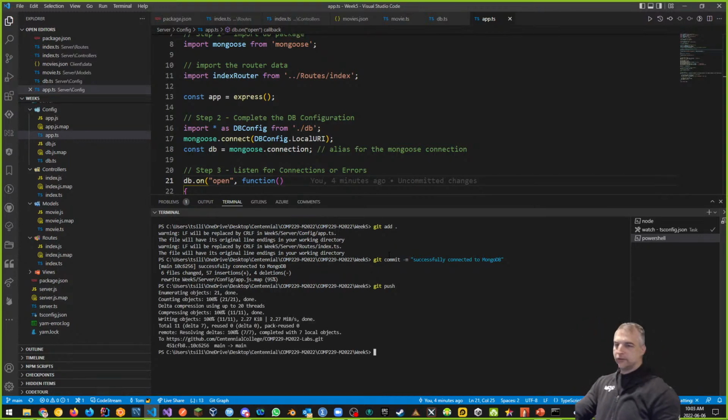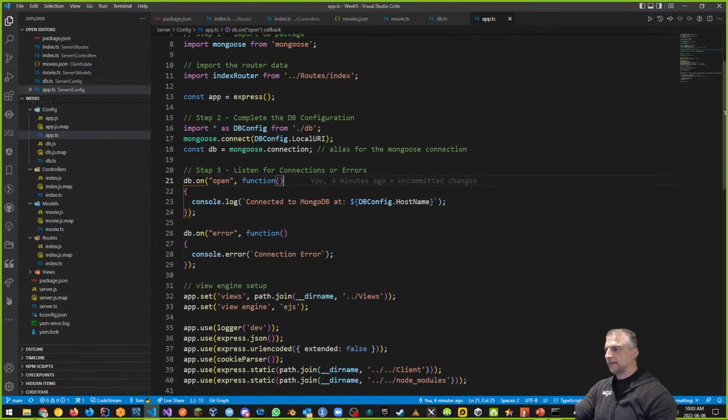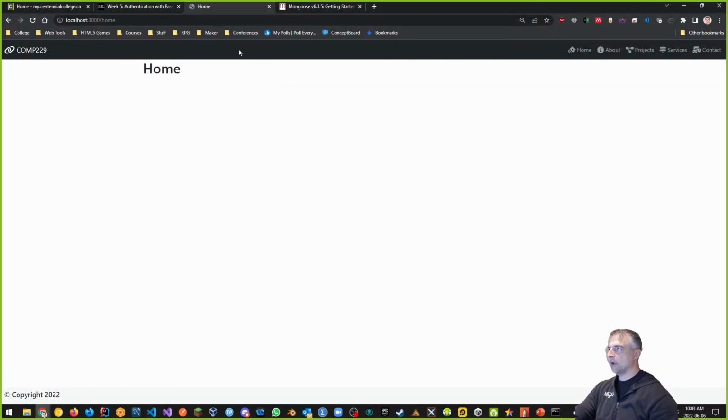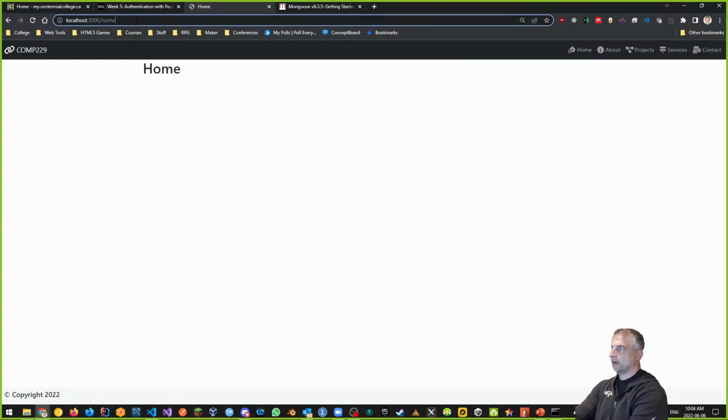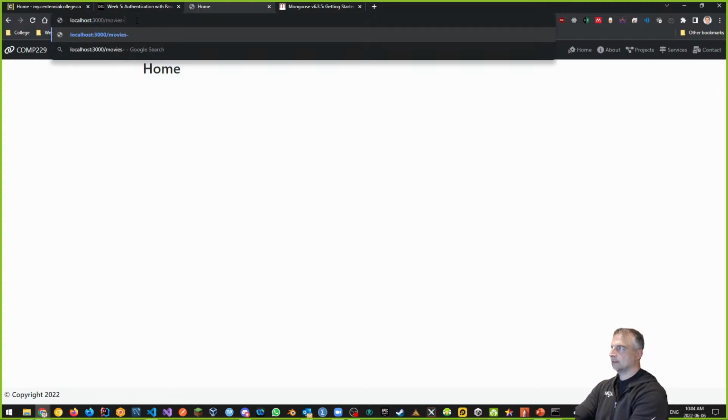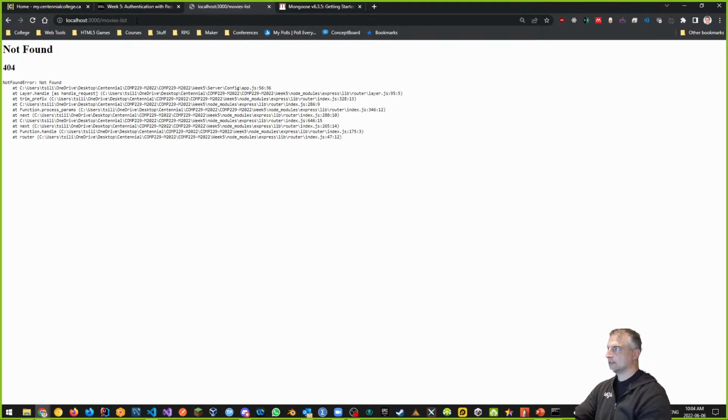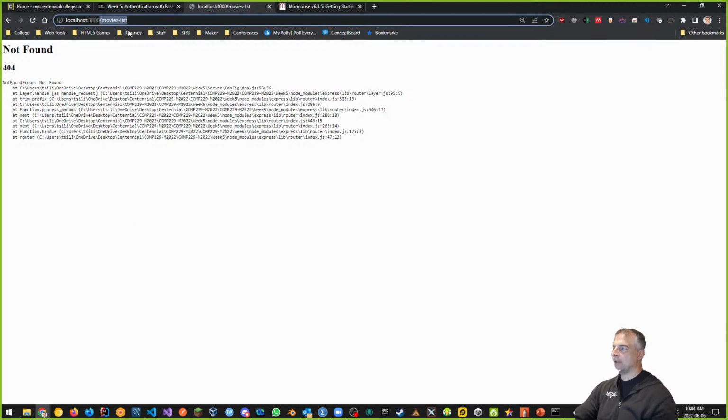And now we need to do something with that data. How do we get that data? What does it look like? Well, we need some kind of route because up online right now, we have no way of getting that data. We need a request. We're going to say, I want to go to something called movies list. There is no movies list, so it's going to give us an error right now, a 404 not found, because we don't have a movies list route defined and we don't have any controller that does this for us. So how do we make this?